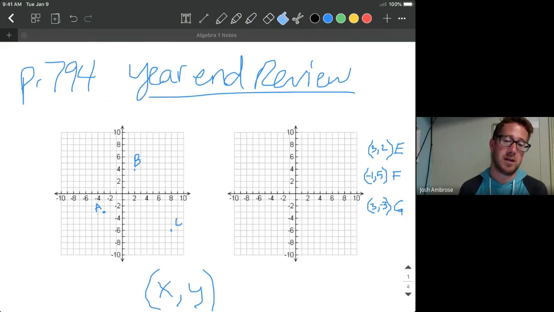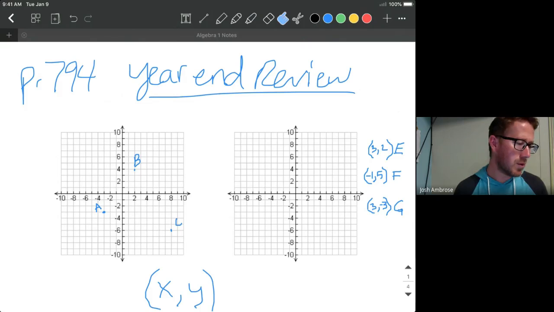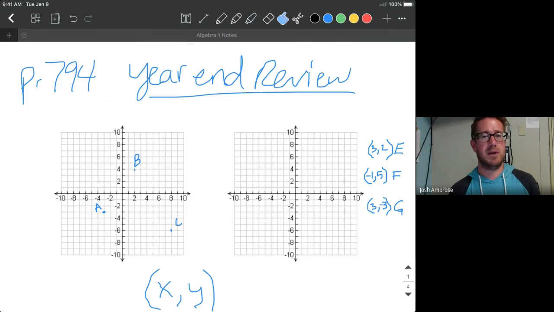Also, you can pause the video and copy down these graphs that we have here. That way, just like normal, you guys will be tracking along with me. And you'll be doing your homework also out of page 794. And then what we will do is proceed through some more problems that are all in the back of the book. And you guys will have one more little exam, and that exam will cover only material that we cover with this year-end review. Okay, so I just want to make sure that you are aware of that as well.